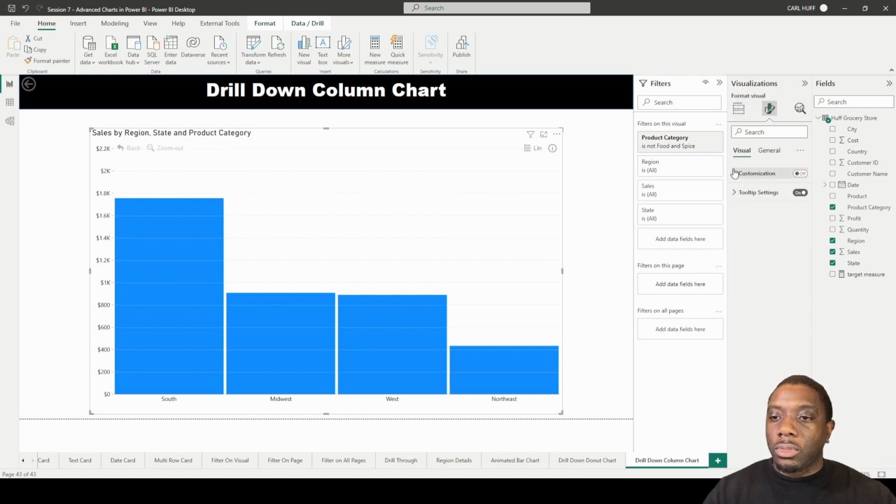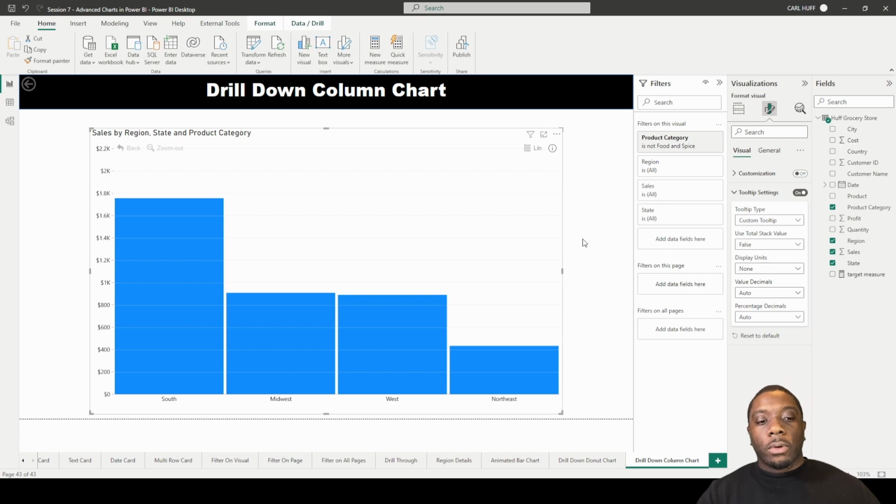With these drill down column charts in Power BI from the marketplace, we don't really have a lot of things that we can do from a formatting standpoint, but we can change the way we display the units. We can change it from auto to none. We can do decimals, and we can do percent decimals. But if you wanted to get the full version, just purchase the full version through the Power BI marketplace.